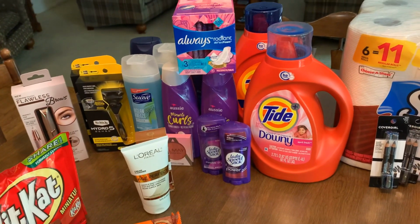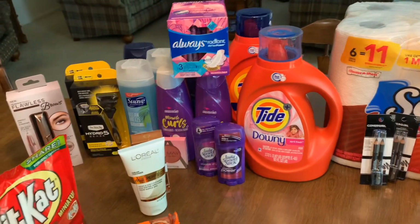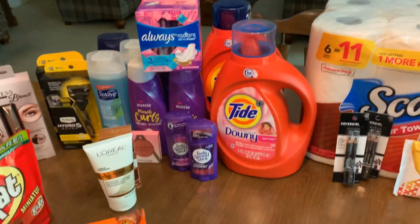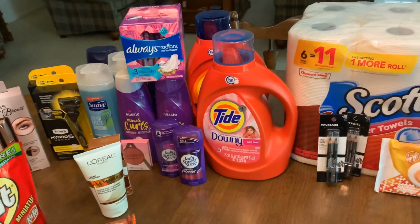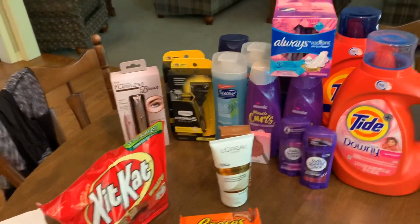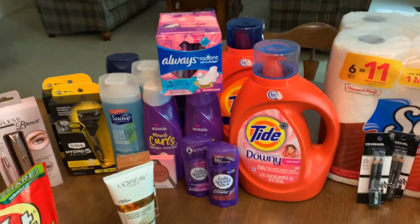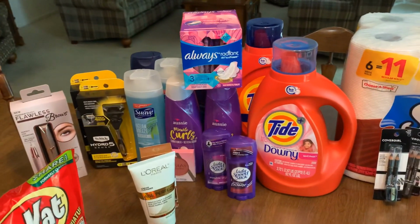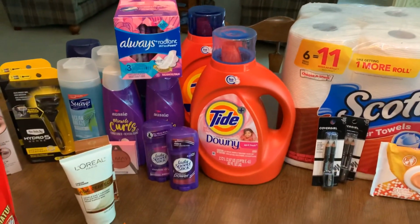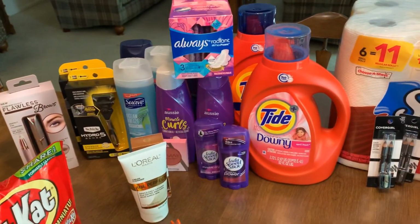But after I get my beauty bucks, I'm going to end with $56. So that's a loss of $10 in extra bucks, not cash out of my pocket, just extra bucks. But we still count that because that's basically how we pay for everything at CVS. Plus, I did have that subtotal of $16. I didn't pay that cash out of pocket, but we're going to count that. So $16 would be my cost for all 24 of these items, making everything just 61 cents each.